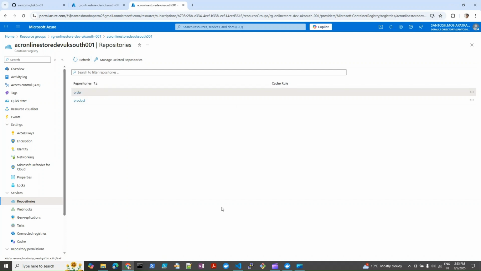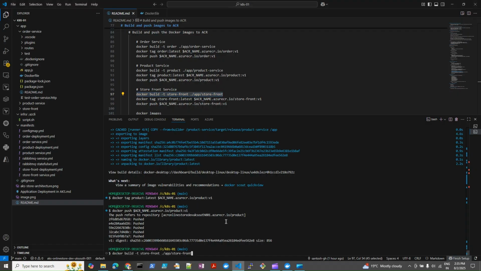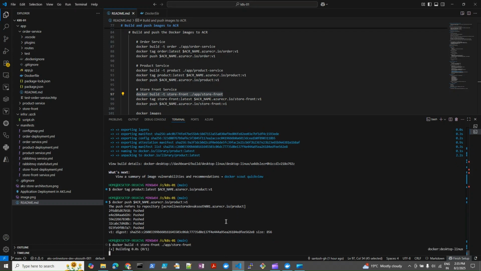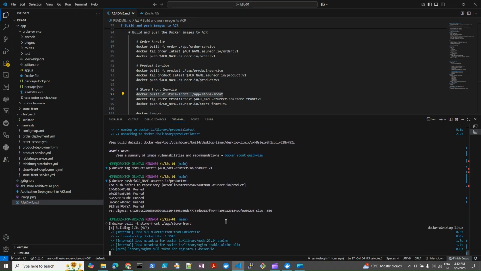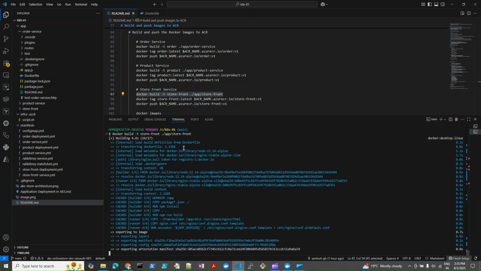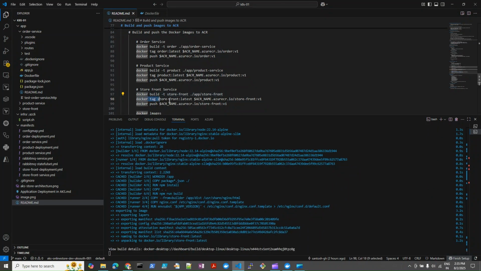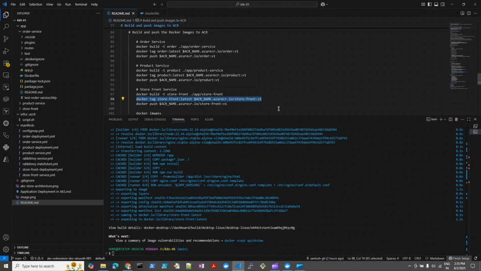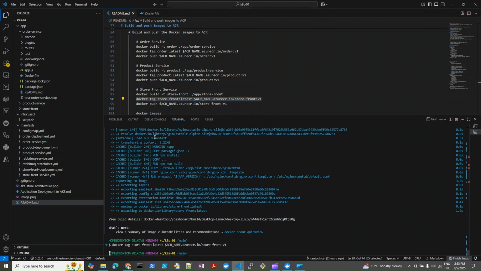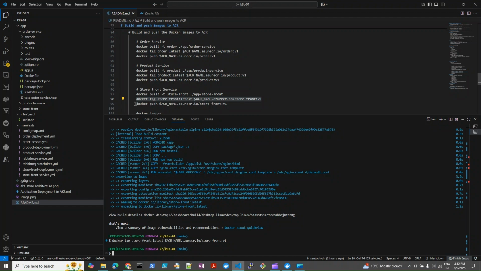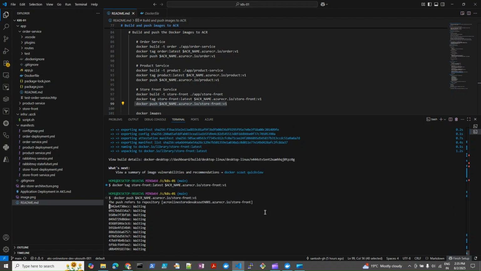Yeah, the product is now available. Now we'll build the storefront image. Once that is done, we can tag it to the ACR. Now let's push it to the Azure container registry.